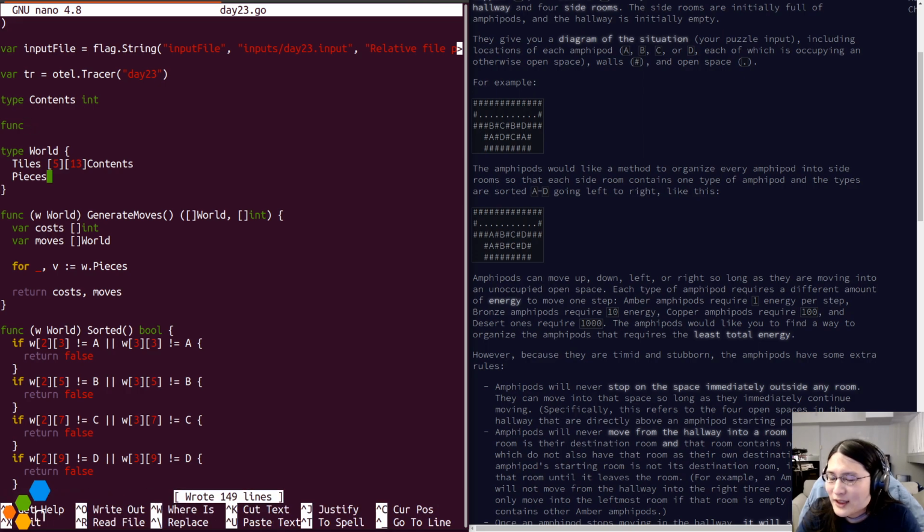GM rubrics, how am I doing on this puzzle, they ask. I'm doing fine. I think I have some idea as to some of the logic that I'm going to need. I'm not yet 100% sure which pieces I'm going to need to put it together. But basically I'm going to need to perform a search over the available moves.